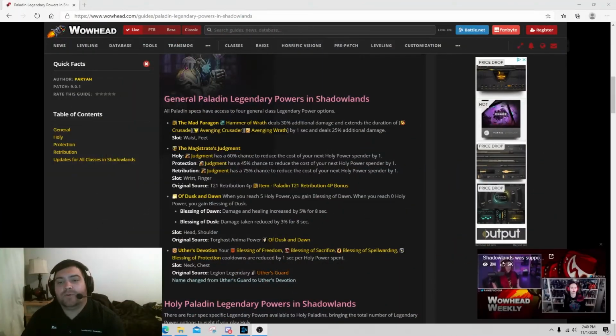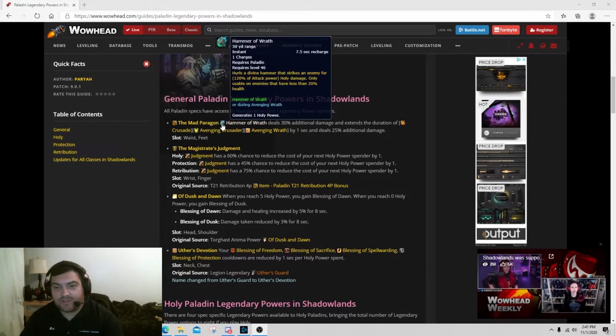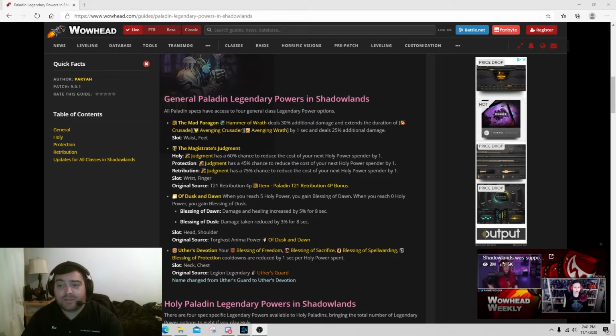The first legendaries I'm going to go over are the general legendaries that all three specs can use without any issue or limitation. So the Mad Paragon affects your Hammer of Wrath, increasing the damage by 30%. It also extends your Crusade, Avenging Crusade and Avenging Wrath by 1 second. Deals 25 additional damage. The slot is the Wasted Feet. I don't believe Holy Paladin will be using this one. It's just 1 second, which is basically a GCD, so you're not really going to increase your HPS by that much by using this. It might increase your damage though.